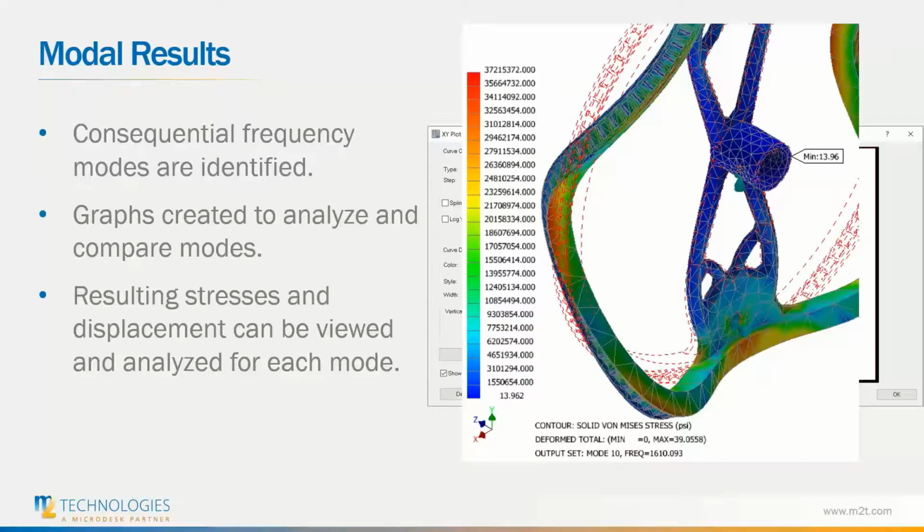While frequency isn't something that is always looked at, this tool allows it to be very quickly analyzed and quantified based on the modal analysis, picking out those natural frequencies.